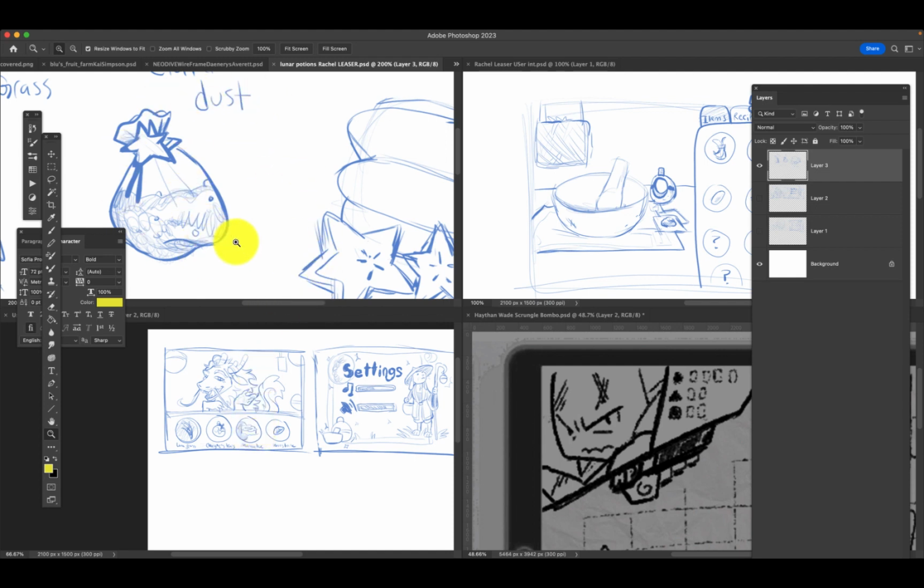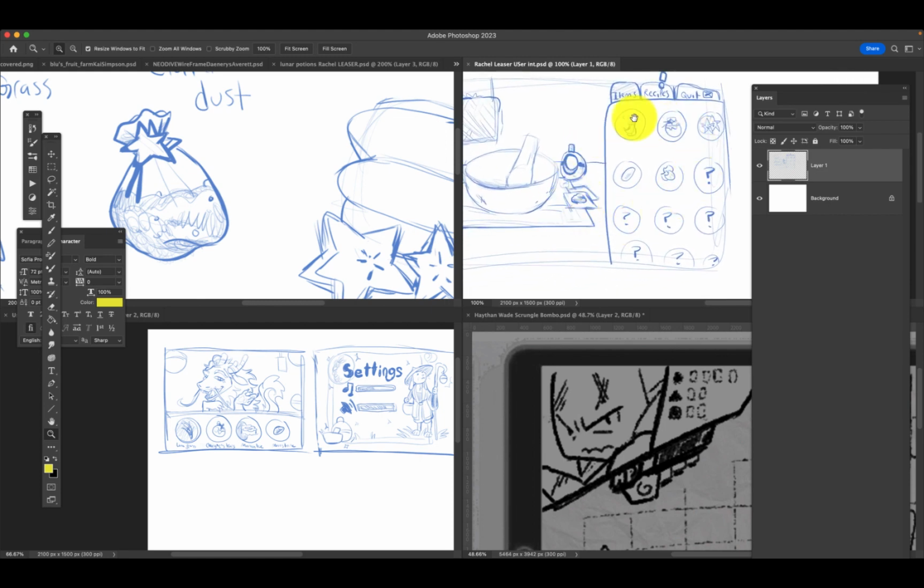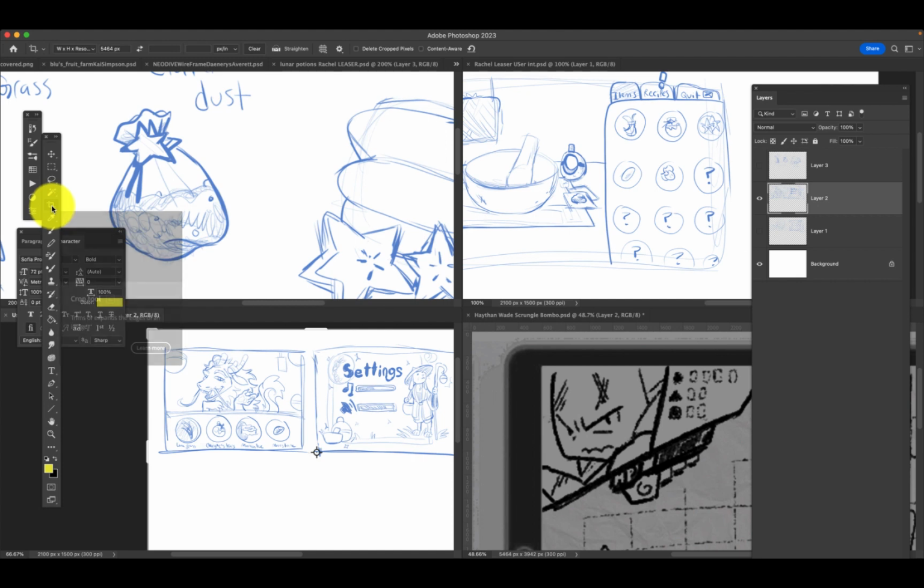But is this a larger file? And this one's not big enough yet, maybe? Yeah, the interface image is quite small compared to the... Is this a bigger image? Not by much. Okay, so what I want to do is do the crop immediately. So hit C for crop. It's going to give you this, and we're going to put it in 5464, which is double the size of the resolution of an iPad Pro.